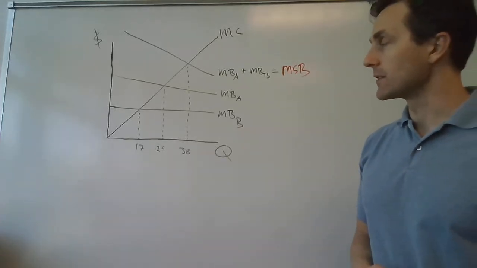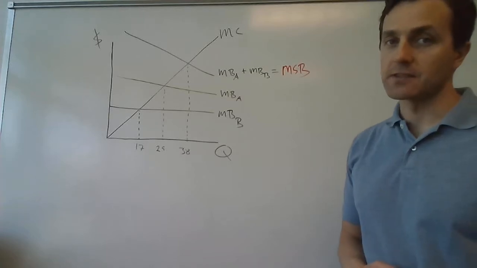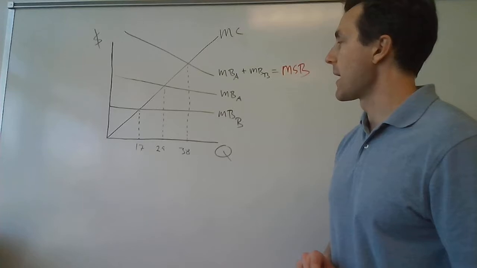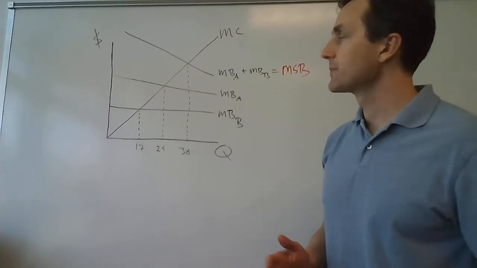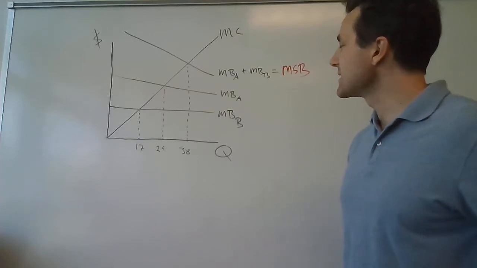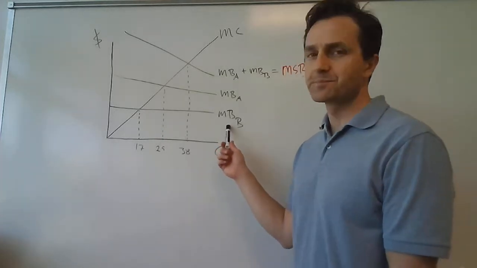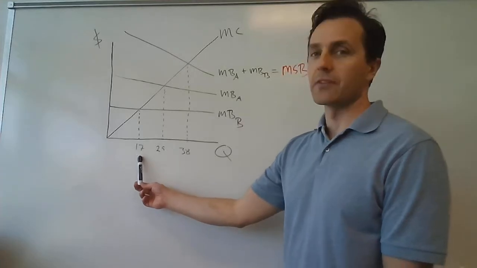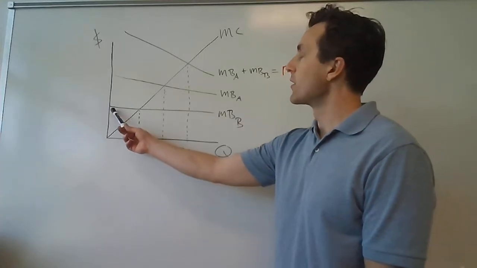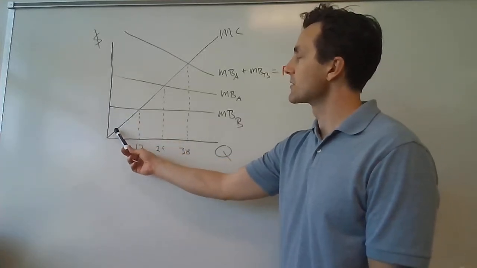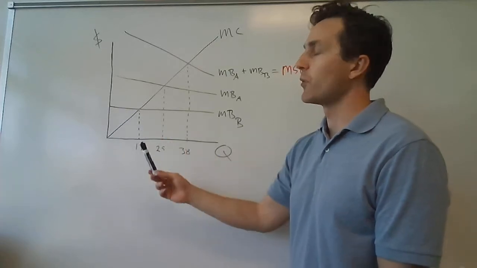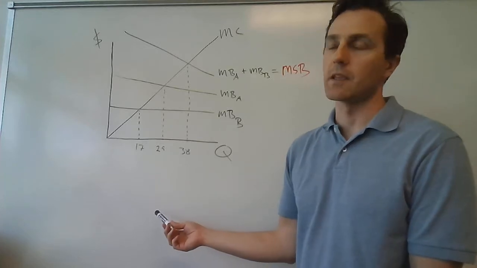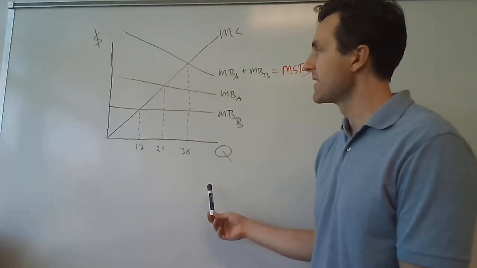And what we're asking is, if they act according to their own self-interest, how much would anybody want to buy? How much would people get? You can see that person B, if they bought any of this good, would only be willing to go up to 17 units, because their marginal benefit is above the marginal cost only up to that point. So they would stop there, and they would not want to buy any more.